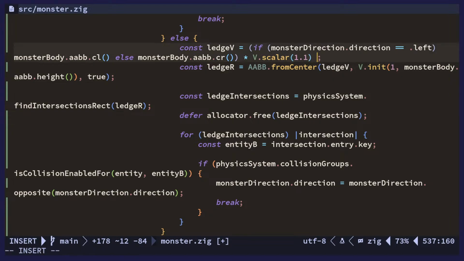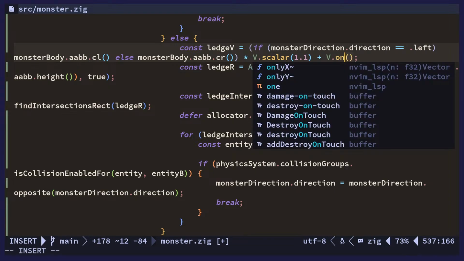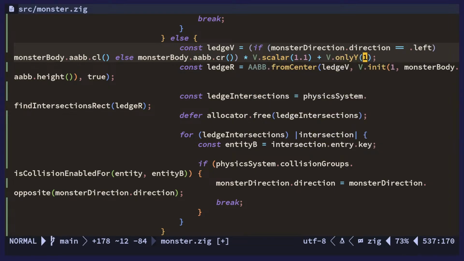So we actually have to add here a little bit of y. We'll add 1 y, which moves it down, to look for ledges or lack of ledges. Okay, anyway, so we're looking for all the intersections.